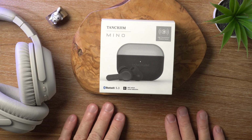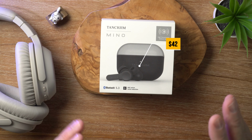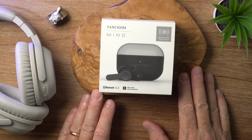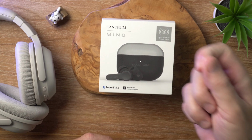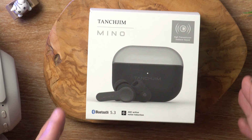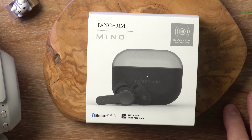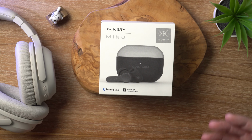These guys are coming in at a price of like $42, so they're pretty budget. Inside we've got 10mm dynamic drivers, Bluetooth 5.3, some active noise cancellation, and in-ear sensors, which means you take one out of your ear, the playback will stop automatically. Put it back in your ear, the playback will resume automatically. I love that feature. So that's more than we usually get from these audiophile brands in terms of features. They usually just play music and that's all that they do.